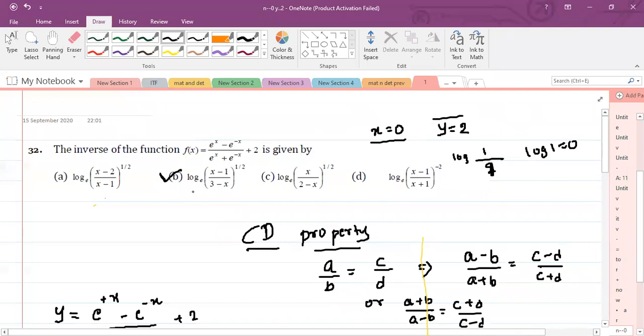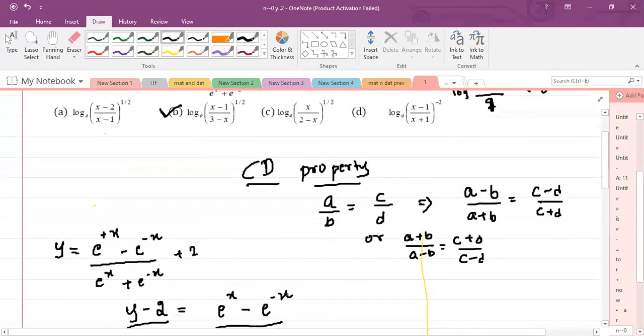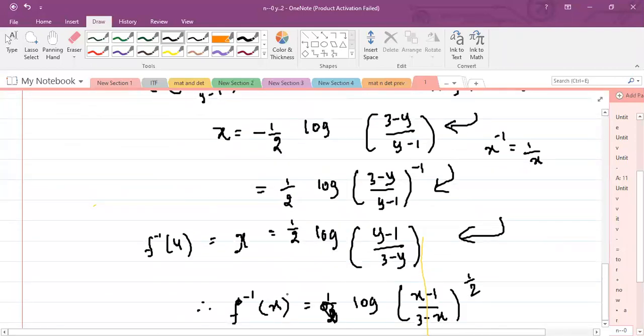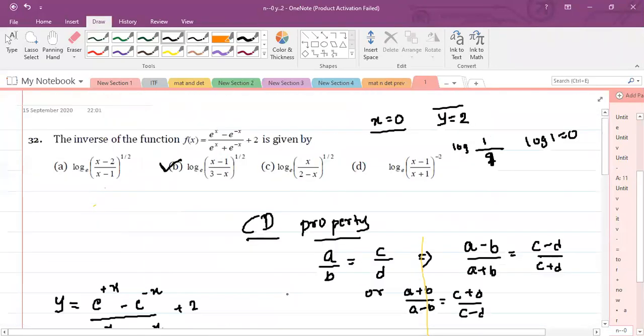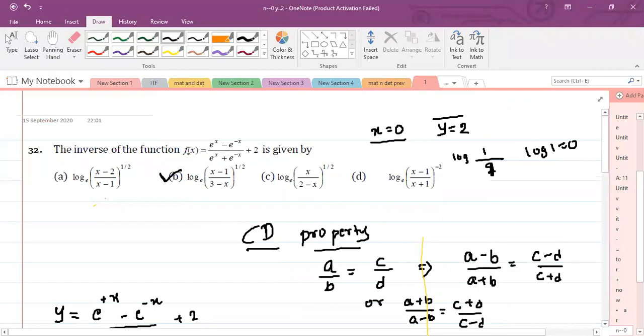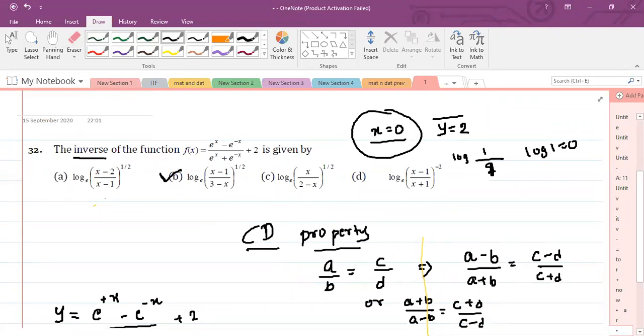Therefore, you can use this particular technique also. Using this technique, you can say option B is correct, because the other method is a time-consuming calculation. Therefore, you can use this trick of substituting something in the question. You will get an output, and then make that output an input in the options. Look at the output. You should get this particular one as the output because it is an inverse. So inverse function means, in the original function, domain and range; in the inverse function, it will be range and domain. It will be interchanged.